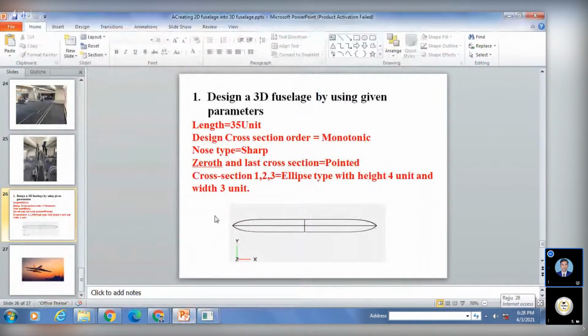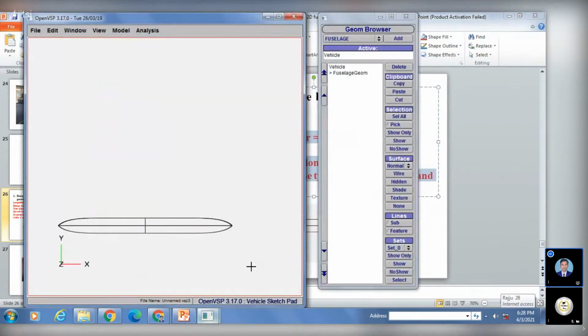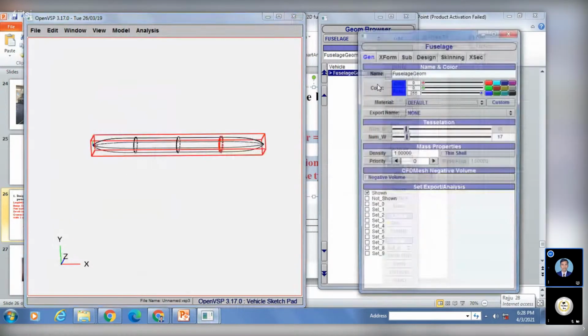As per requirement, we have created a 3D fuselage by using the given parameters. We have used all these parameters, and by using these parameters, we have designed the fuselage.